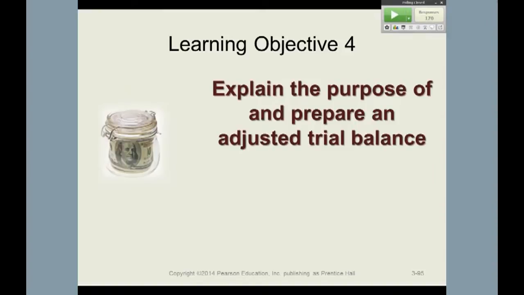Well, you post them first, right? So the entries have to be journalized and posted to the T accounts, and then those T accounts are used to prepare a trial balance. And that trial balance is called the adjusted trial balance. The adjusted trial balance is what you're going to be using to prepare financial statements. You would not prepare financial statements from an unadjusted trial balance. So the process or the cycle, and we'll see the cycle again, would be, you would take the unadjusted trial balance, then you would have to make the adjusting entries.